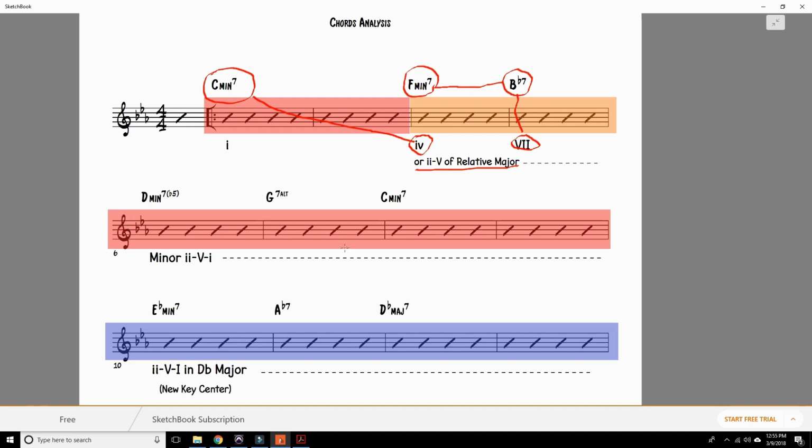Right? Okay. Now let's move on. That's pretty simple to understand, right? We're really honing in here on the key of C minor. Now this is where things get interesting here in bar 10. Now all of a sudden we're moving into a brand new key center. This is not diatonic at all.